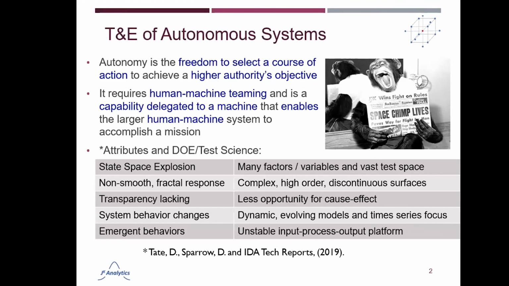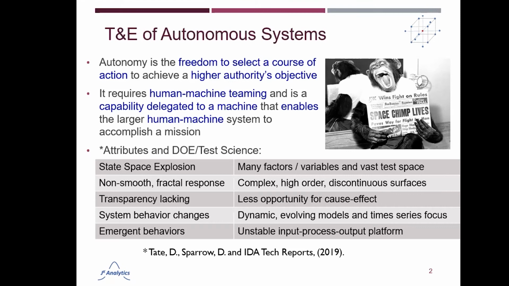I have Ham the chimp there from 1961 going off into space. I guess maybe this was before or after, I don't remember, but it's really about thinking of a system in terms of the human component and the machine component, and in the case of Ham, it's human, animal, and machine components. But the idea is that we want a capability that's delegated to the machine that enables the human-machine system to do their mission. Any analogy or any sort of system will fall apart to some degree when we talk about examples. But if you think about the drones and UAVs that are out there, there's some degree of autonomy going on, even though they are piloted to a large extent.